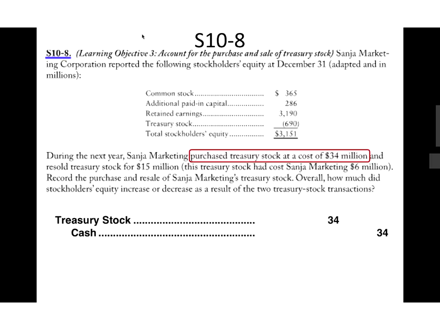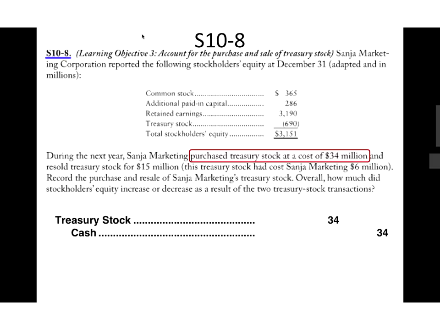So we're reducing cash, and we're increasing treasury stock, which reduces stockholders' equity. In this transaction, we're decreasing assets and we're decreasing stockholders' equity. So when you see a company doing what they call a big buyback, GM's doing a big buyback, they're buying their own stock, and they're reducing their assets and reducing stockholders' equity simultaneously.